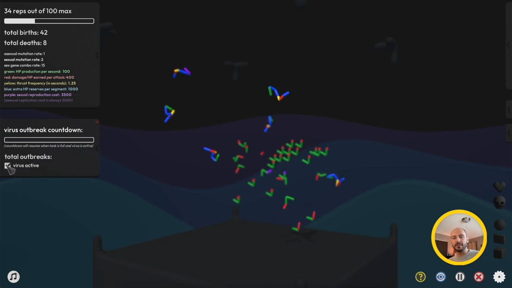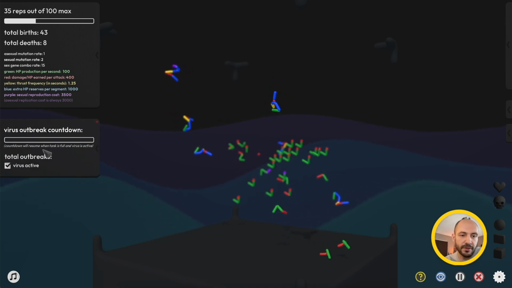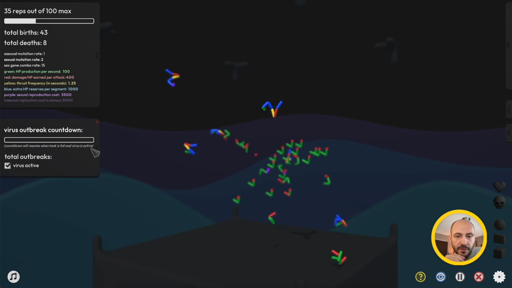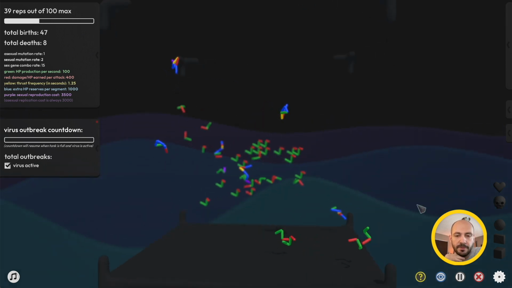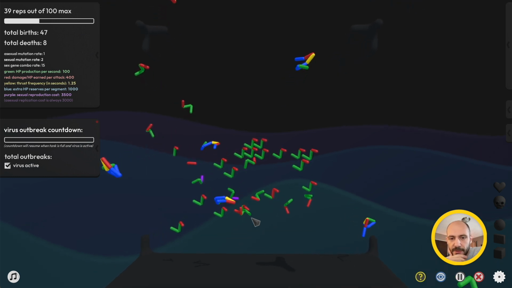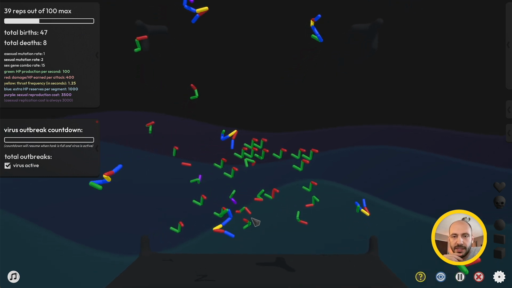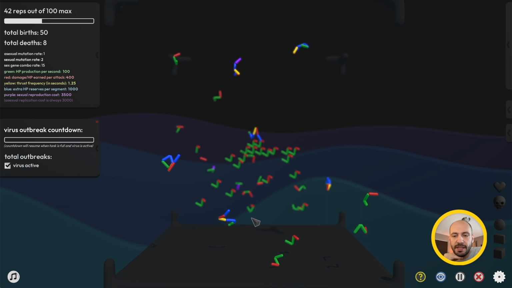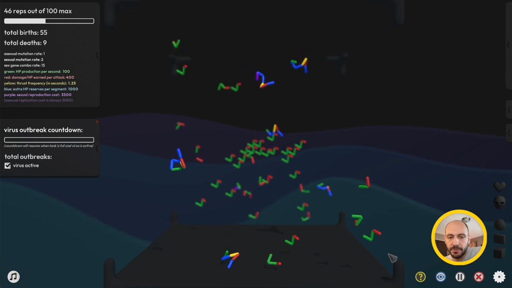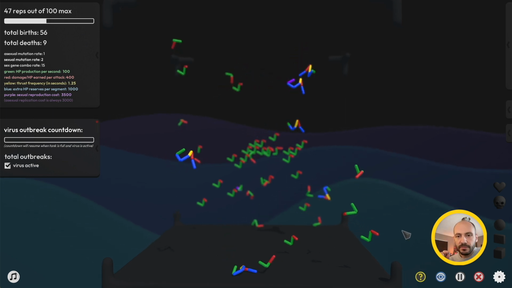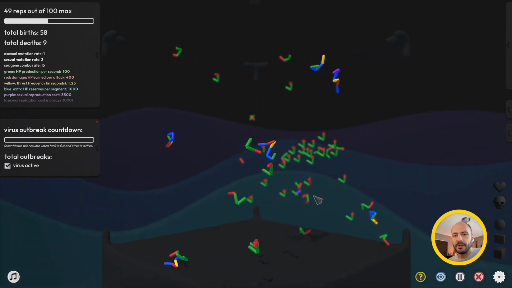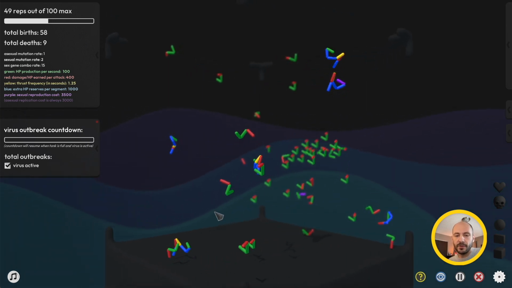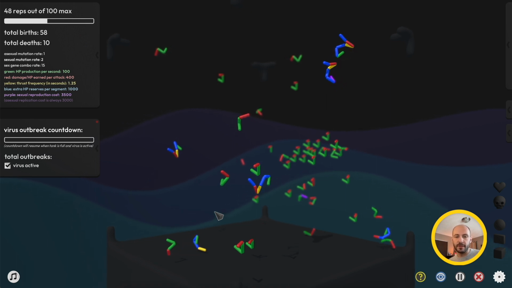Anyway, what I was saying is, and we'll turn the virus on here so that next time the tank is full, we'll have a virus outbreak. But you can see that the red, green, green BA-TT are doing way better than the other ones. And that's because they have 2 green segments producing energy. The other ones have 1 green segment, but they also have a yellow segment that's consuming energy. So they're producing less and they're consuming energy.